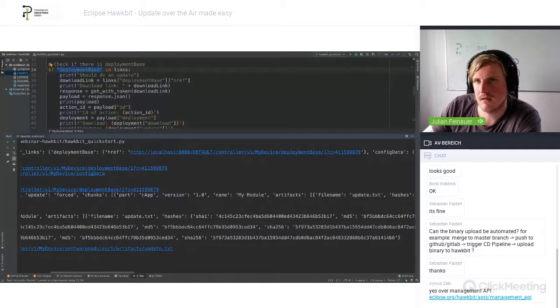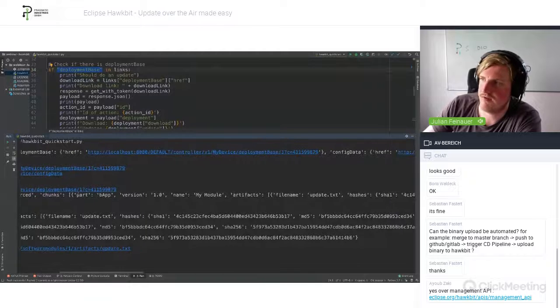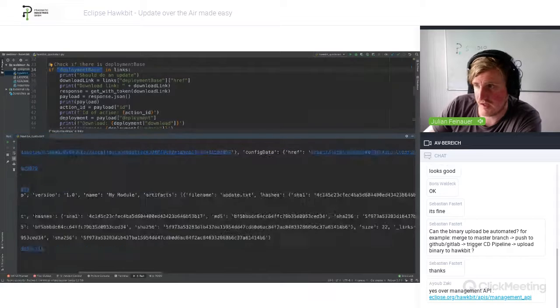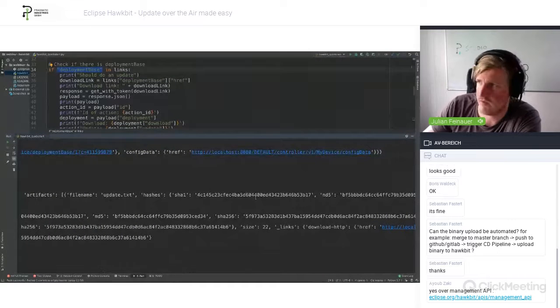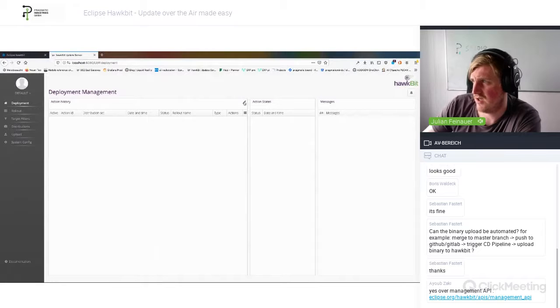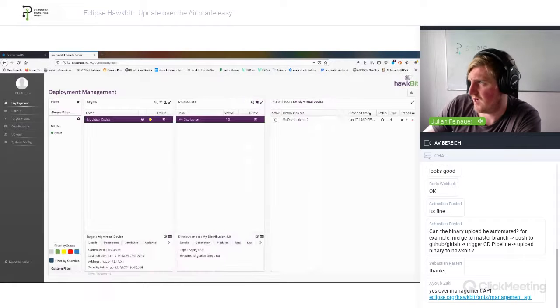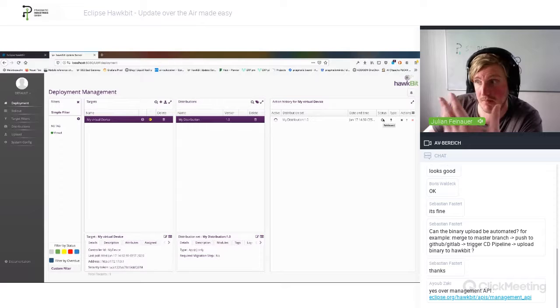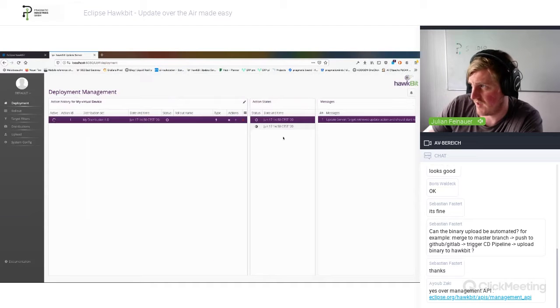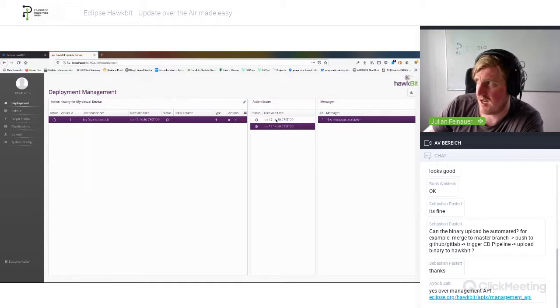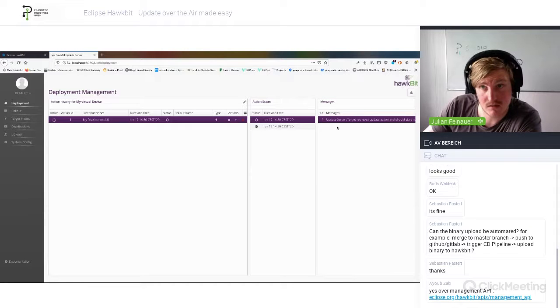And here I see chunks, and the chunks consist of those modules. You see here, name is my module, and this module has artifacts, and I also get some hashes to verify the installation. Now see what I have here. Okay, here you see it now. The symbol changed, so it's no longer this half-filled circle, but now an empty circle because I'm at the beginning of the update now. So you see, initially we had no information, and now we saw the target retrieved update action and should do something. So now we know that the device knows.